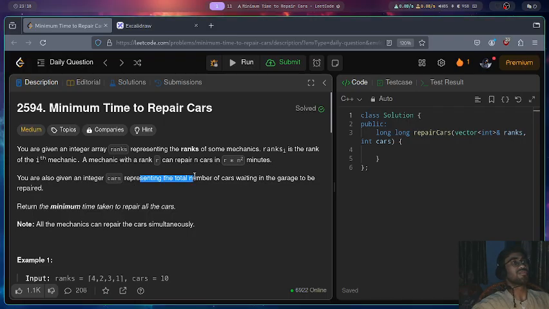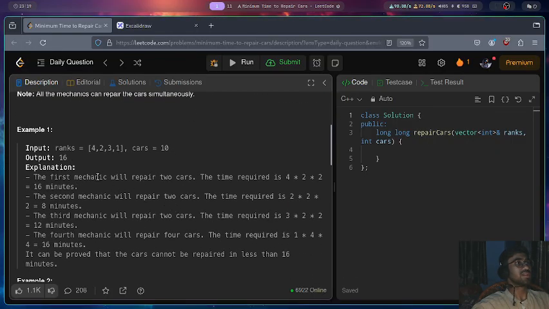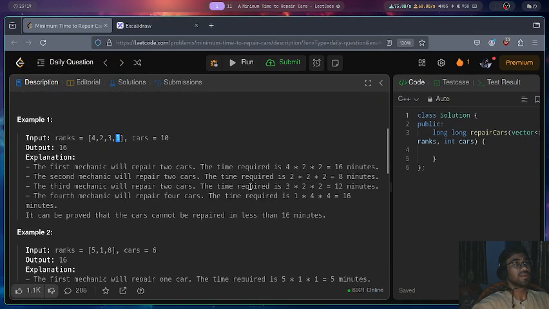representing the total number of cars waiting in the garage to be repaired. Return the minimum time taken to repair all the cars. So if we look at the example, mechanic 1 will repair 2 cars, mechanic 2 will repair 2 cars, 3 will repair 2, and 1 will repair 4 cars. So time is calculated by this formula.